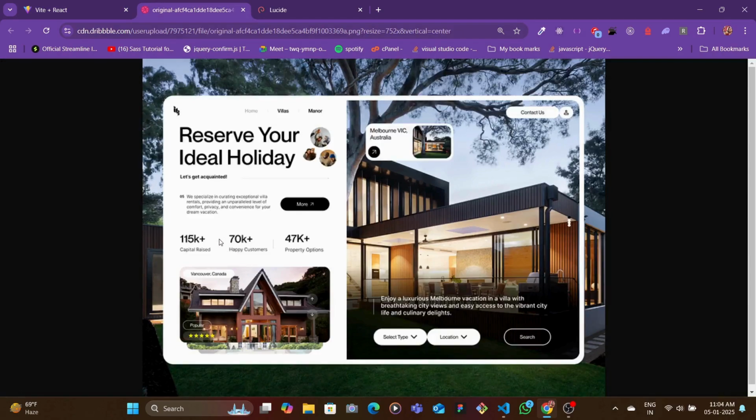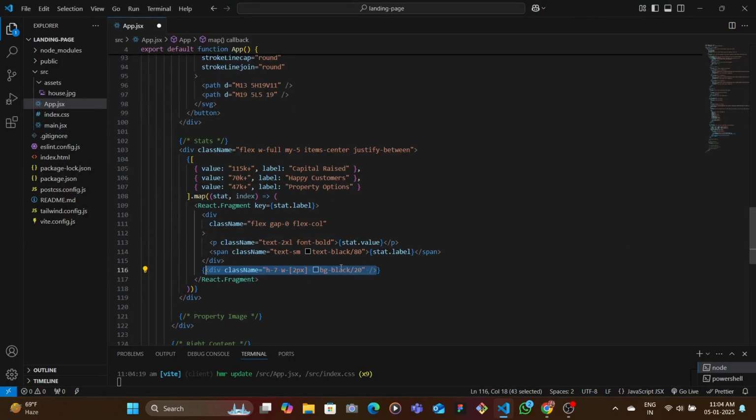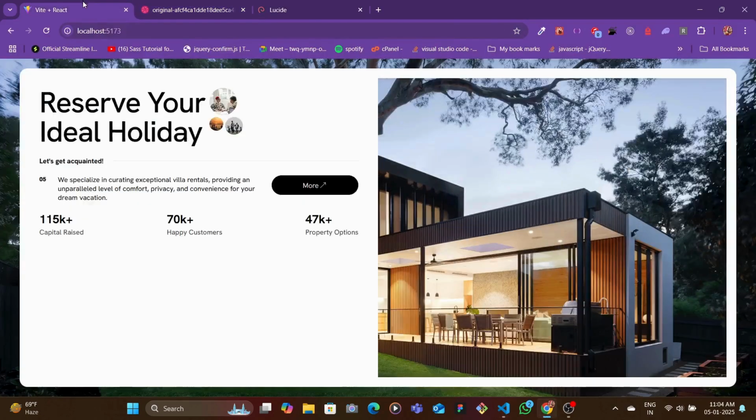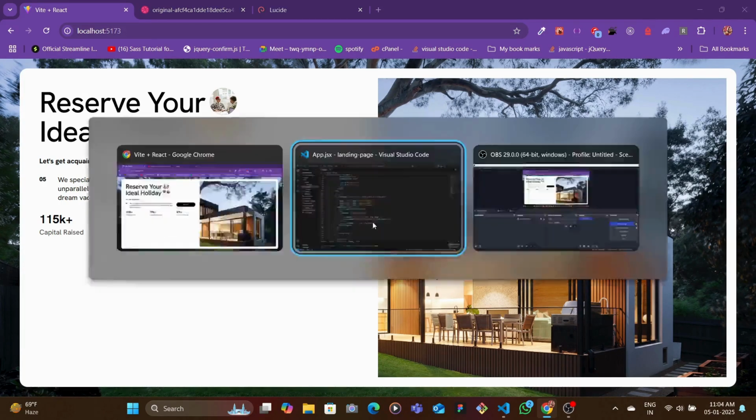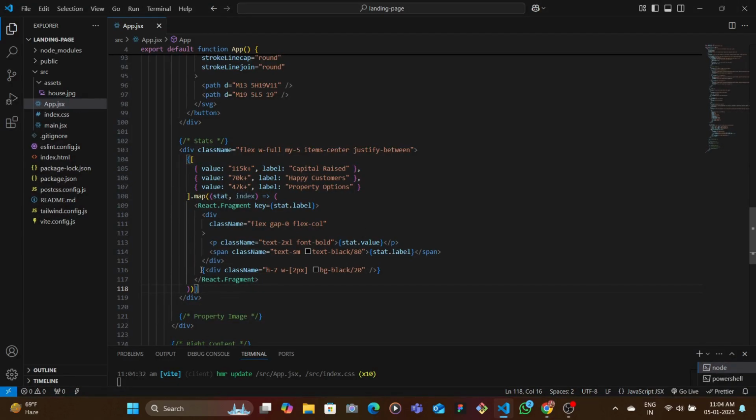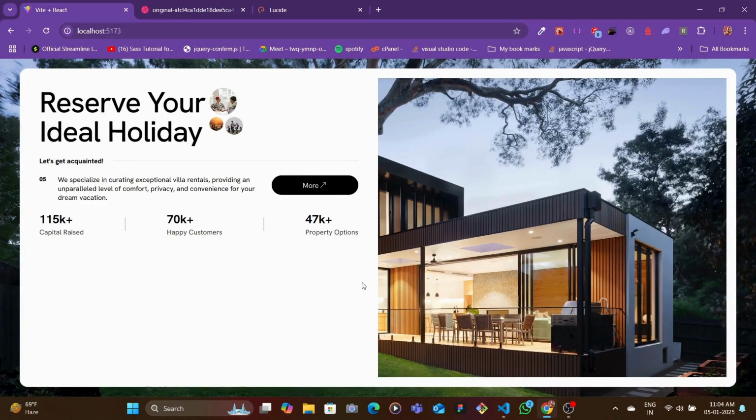Looks good. Now you'd see that we need this line, or maybe this vertical divider kind of. So here we could add this divider. Let's save. All right. Now there's a problem with this, and that is even for the third one there's a divider, but we don't really want that. So what we could do is add a condition that would check, add the divider for the first and second, but don't add it for the third one. So if the index is greater than 2, just don't add the divider. Let's save.